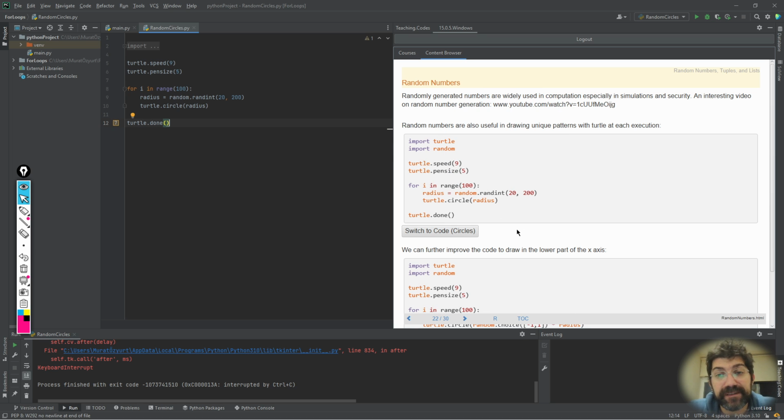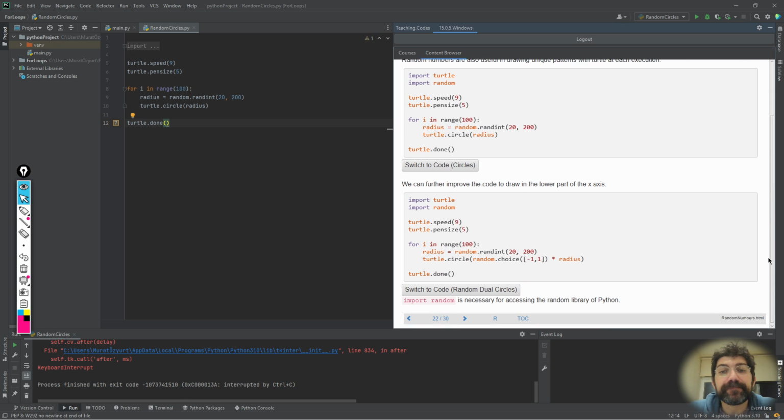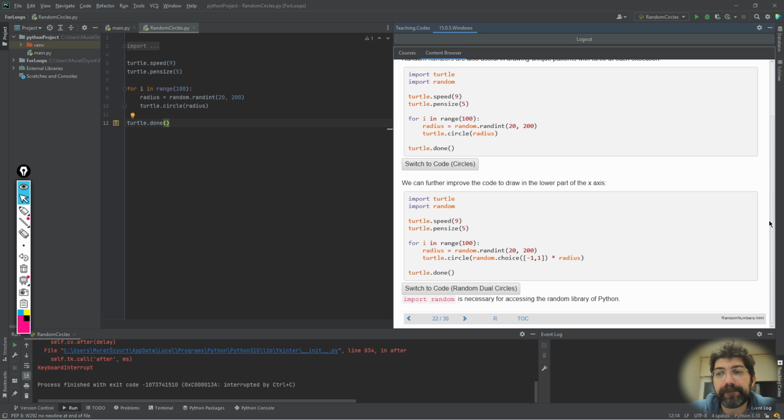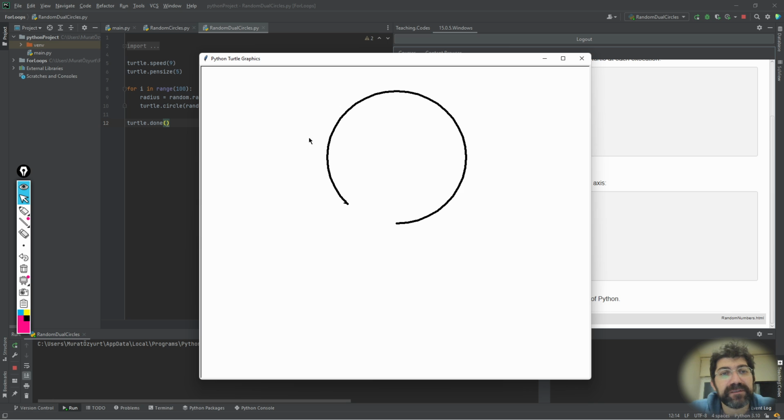There are some theories that prove if you generate random numbers up to some extent, or if you generate many numbers, you're going to end up generating the same numbers over and over. So I think most of you are going to see that in your mathematics class. And we can improve our code to draw the circles in the opposite direction as well.